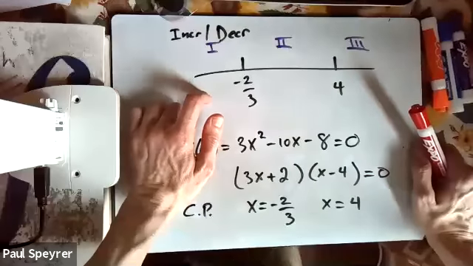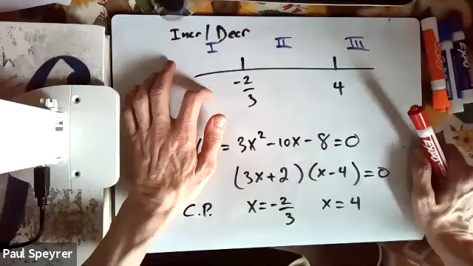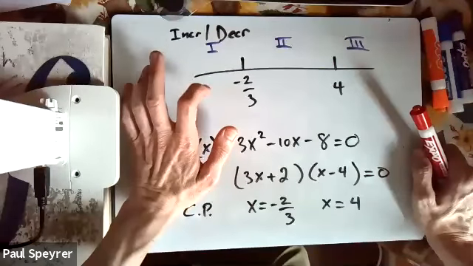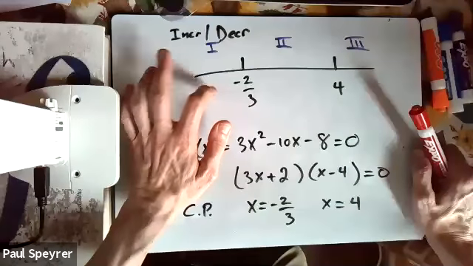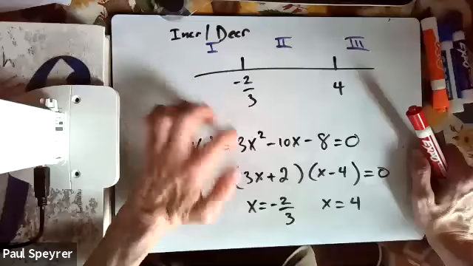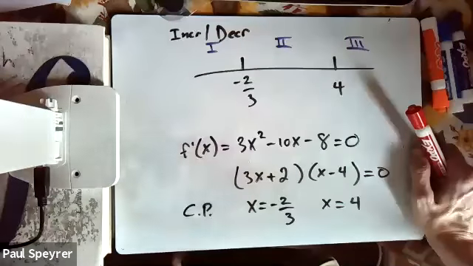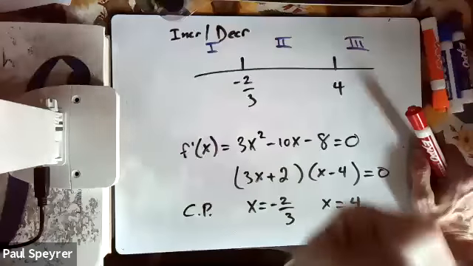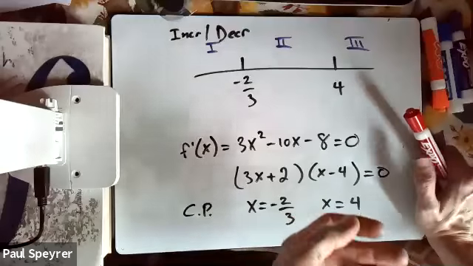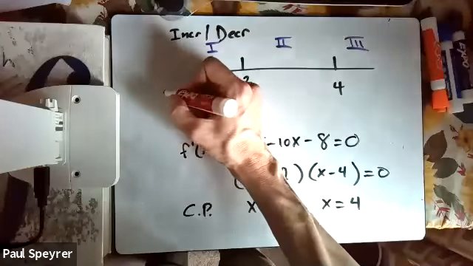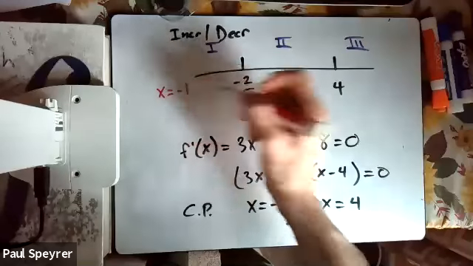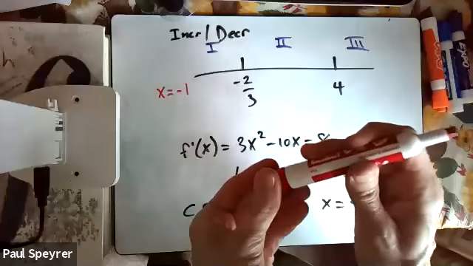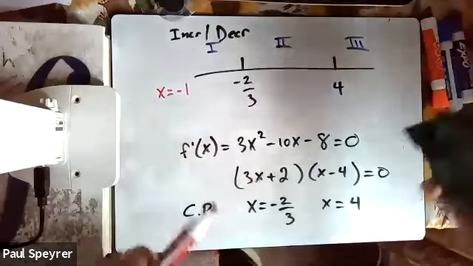Now, remember, we can choose any number within this region, okay? Like any number less than -2/3 will work in region 1. Like I could test -1, -2, -3, -50,000. It does not matter. What you want to do is plug that number into the derivative, and you want to see whether you get a positive result or a negative result. We don't care about what the actual value of the number is, just whether it's positive or negative. So let's test x equals -1. And I'll also test another number in region 1 to show you that it does not make a difference. You will still arrive at the same conclusion.